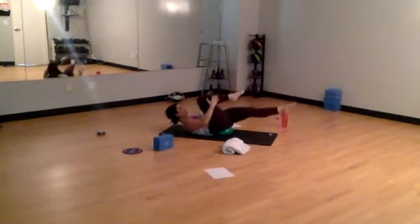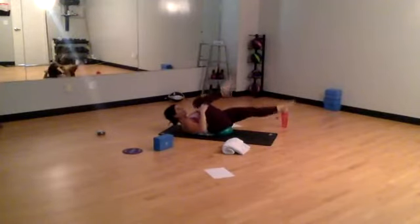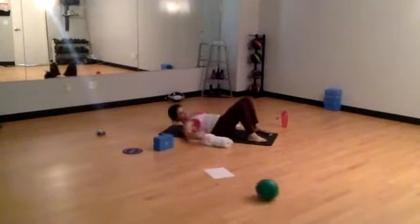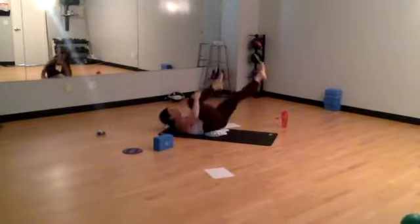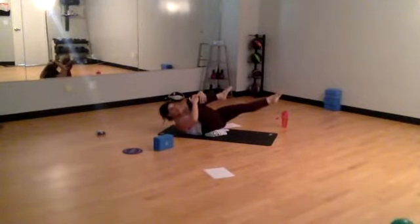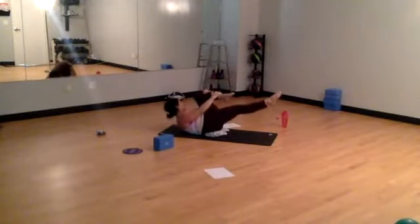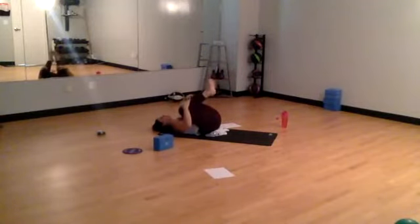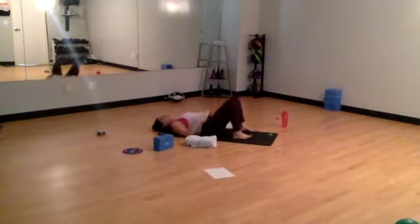Switch. It's a balancing act when your ball's almost flat. Keep going. Keep that head curling up. 3, 2, and 1. Hold that right knee. Get up there. Switch. Come on, pull. And release. Bring those knees into the chest. Set the feet on the floor. Bridge those hips up and remove your towel.